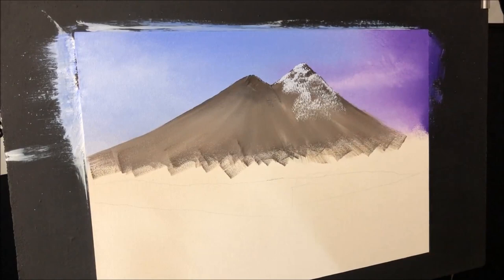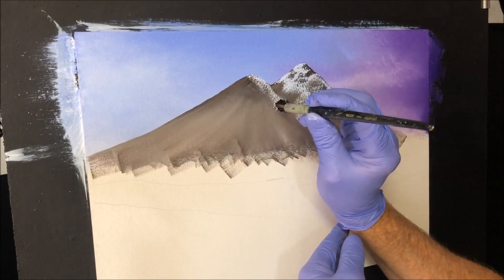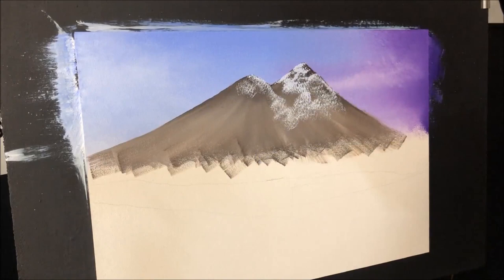Yeah, that's looking all right. I just looked in the monitor there. Now I want to bring this other peak in front of that just to add the illusion that there's some setback within the, there we go. Join it up there. And pockets of snow.